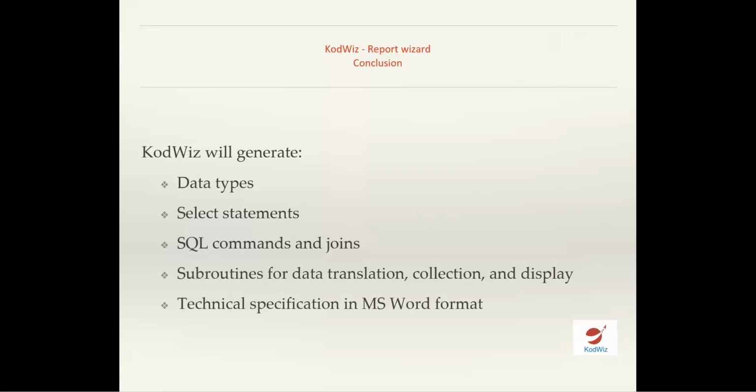Wizard will create, based on a data model, design-specific data types for you and internal tables. It will create your select statement based on your data model. If you are not completely happy with the generated code, you could easily modify it to cover a specific request. It will try to structure a report with an MVC approach. The model part, select statement and data collection, is isolated from the display part.